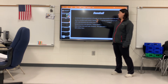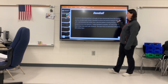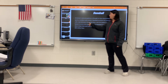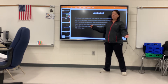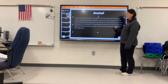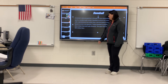Baseball is America's national pastime. It is thought to have descended from the English sports rounders and cricket. Baseball involves two teams trying to hit a ball with a bat between two white lines, with the batters running around a series of bases to score runs. Today baseball is popular not only in the United States but also in East Asia and Latin America, with an estimated following of 500 million fans.